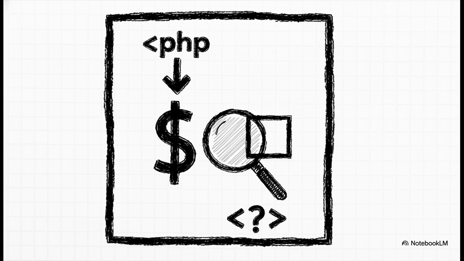Okay, if you're coming from the world of JavaScript, there are two huge rules you have to burn into your memory for PHP. First, all of your code must live inside these special PHP tags. Second, and this is the one that trips everyone up at first, every single variable has to start with a $ sign. It feels a little weird, but you just have to remember it.